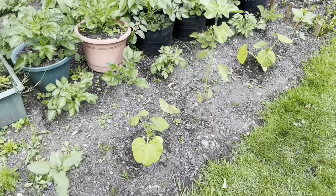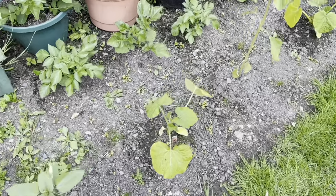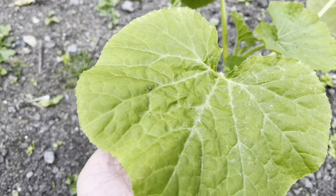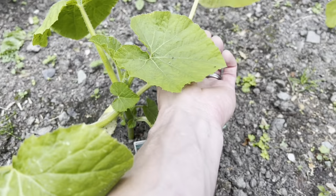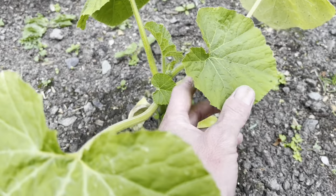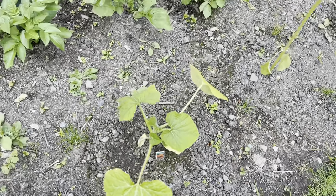When I was in the shop a little while ago I picked up a couple of pumpkin plants and just stuck them in. They seem to be doing okay but found a bit yellow, so we may need to feed these. The new growth looks fine in the middle though. The variety of these ones is 'Halloween', so let's see how they go.